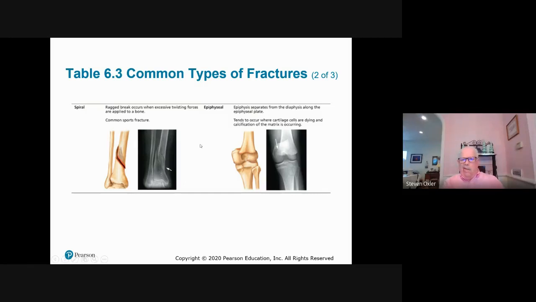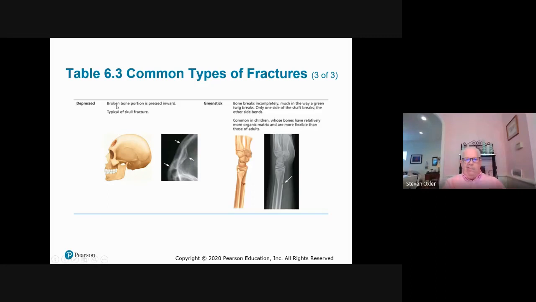We can also have an epiphyseal plate fracture. Here is the upper arm, the humerus, and right where the epiphyseal plate is, it should be up here. You can see the epiphyseal plate is now here. That's an epiphyseal plate fracture. All right. And as you notice, not only is this a fracture, there's a fracture right here too. A depressed fracture. A broken bone, usually in the skull, here it is a depressed fracture.